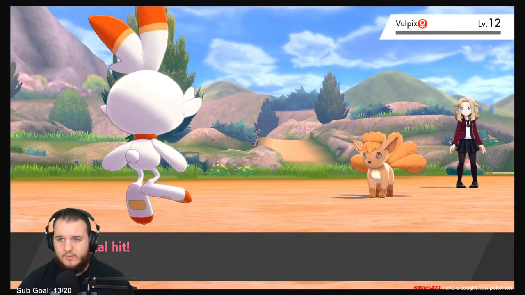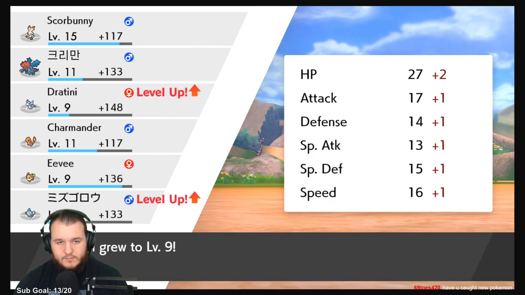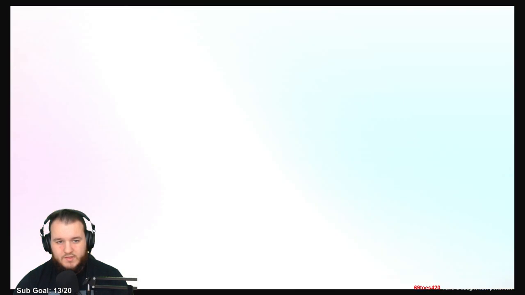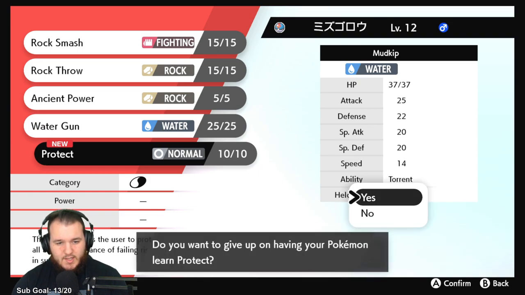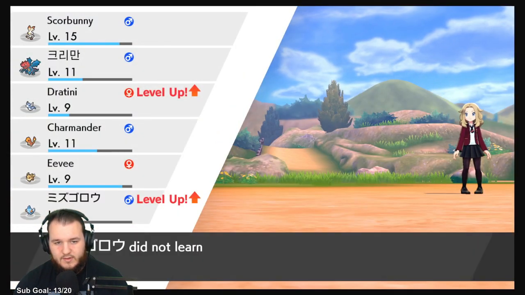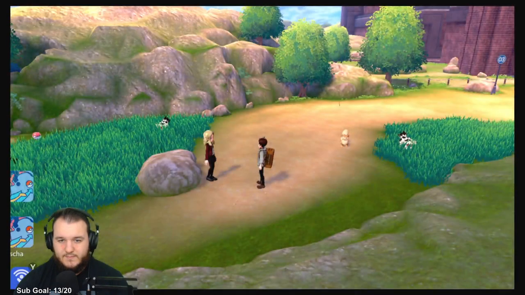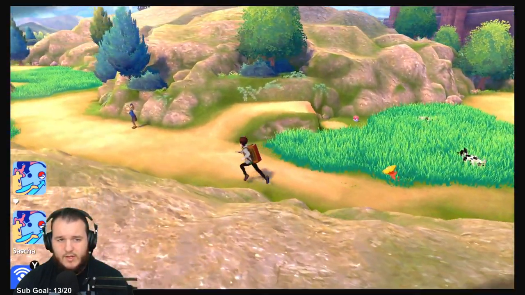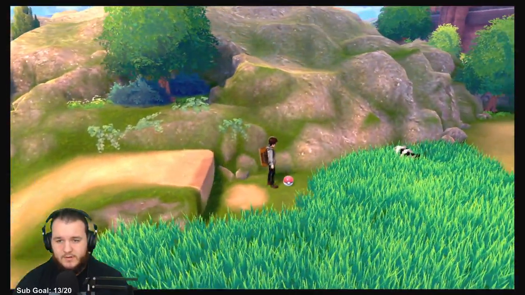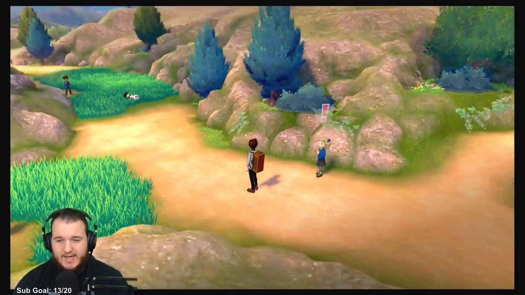I think this is their only Pokemon. Yeah, they only have one. What's the new move? Protect from all attacks. You wanna give up? Yeah, hold on here. I don't have one of these. I did have one of those before. We couldn't escape. So there's some that are optional, there's some that are mandatory.